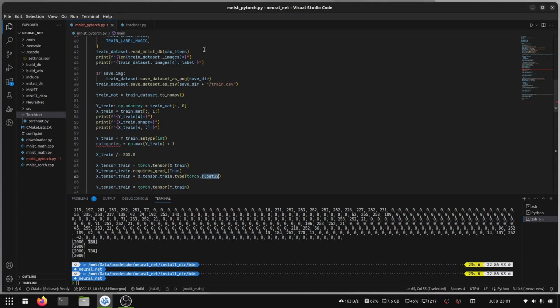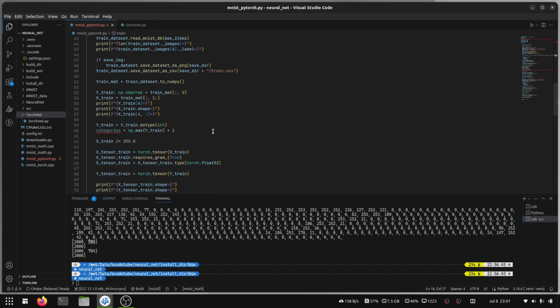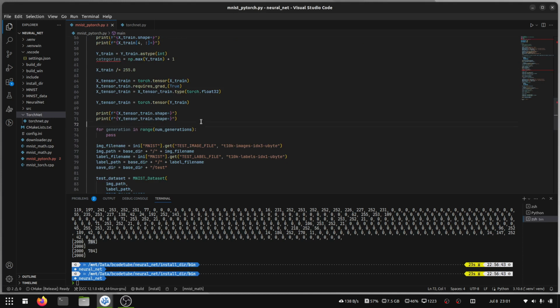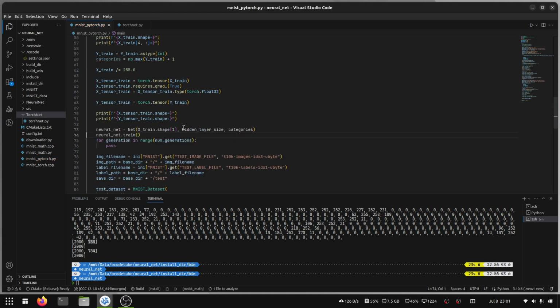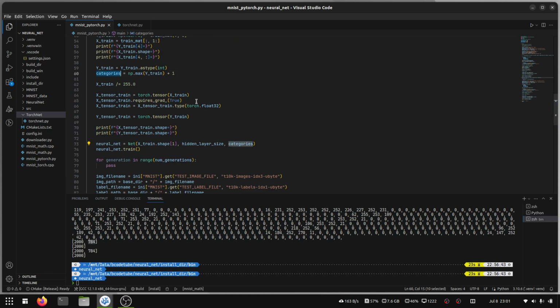We use it by importing this new network that we created. Here we create the object. So the number of features is the shape 1 from the X, or the number of columns in the X. The hidden layer is an input. And the categories we are calculating here, but could also be an input if you have a different data set.